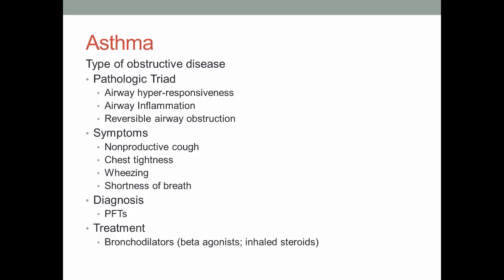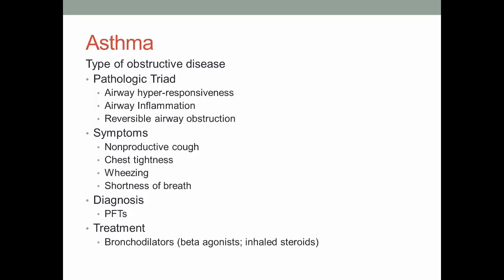Symptoms are a little different as well. You usually have a non-productive cough, meaning that there's no mucus. You get chest tightness, wheezing, shortness of breath, and you don't have to have all these symptoms. Sometimes the only symptom that you have is a non-productive cough, and that cough can happen at night. There's two real coughs at night that you think about. One is asthma, the other one is acid reflux, or GERD.